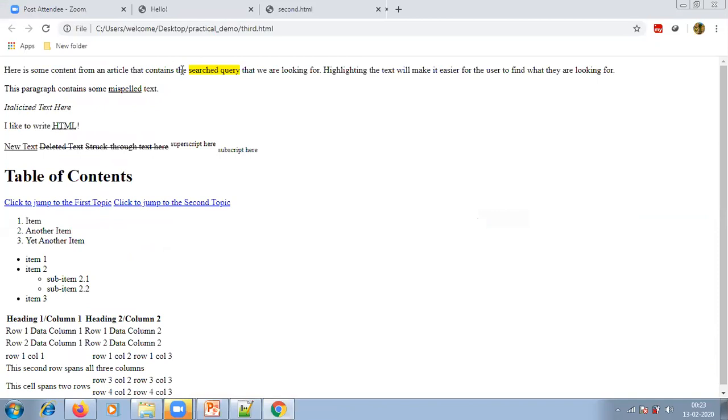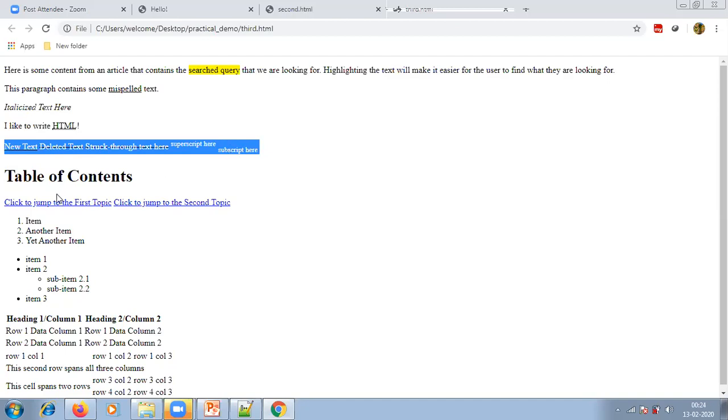So you can see this is how it will mark and highlight your text if you use the mark tag, and then it has struck through your text, and this is a subscript and this is a superscript, and the table of contents. This is the link you can see here. When I click on this one, it will navigate to topic 1.